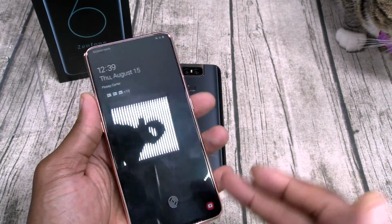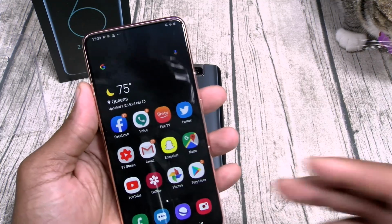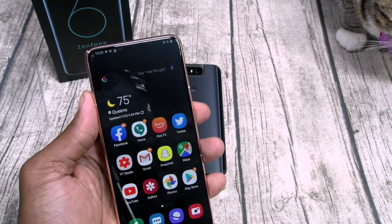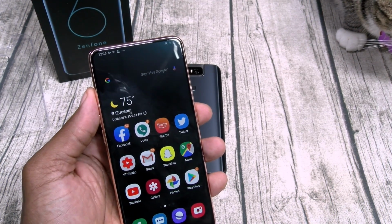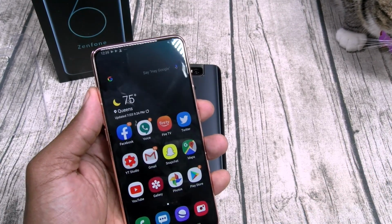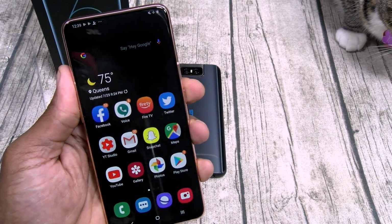And on this one, the fingerprint sensor is semi-trash. It's not full-blown trash. It's semi-trash. You know when you take your garbage outside, the first night, that's semi-trash. After it's been sitting outside for 3 nights, that's real trash. This is like taking your garbage out for the first night.